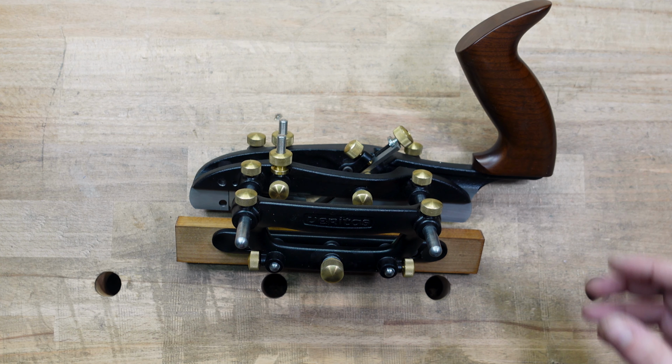Now, with the Veritas, this is something that I noticed while I was setting up this plane and practicing with it. This isn't always square to the bottom of the skate. I'm not sure if it's this one. I'm not sure if that's an error in them, but keep an eye out for that because when I was using my setup block, this side of the depth stop was higher than this side. So when you're doing this, check both sides and make sure it's where you want it to be.